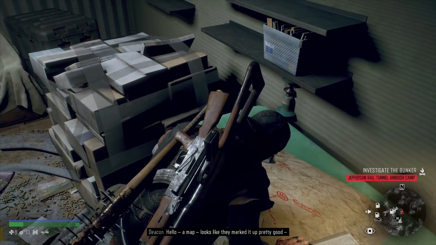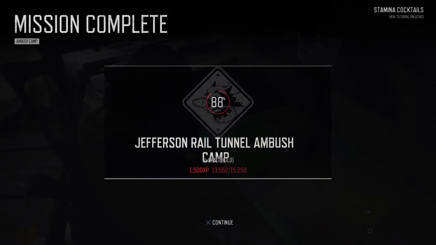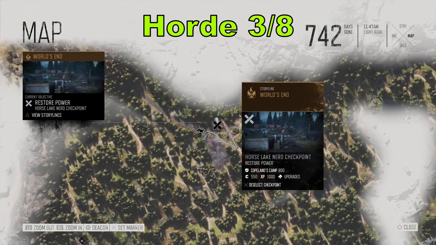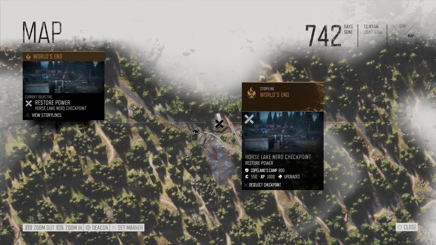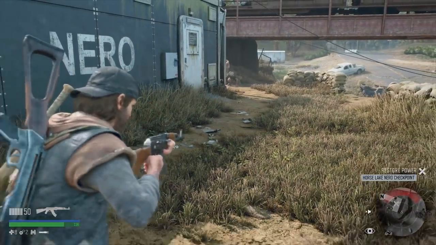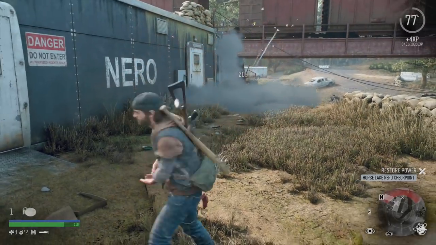Hello, a map. Looks like they marked it up pretty good. All right, so this is the Death Train Horde. The story kind of brings you over here. I already made a separate video guide on how to complete this with an early strategy. So if you want to check that out, I'll have that link in the pinned comment.